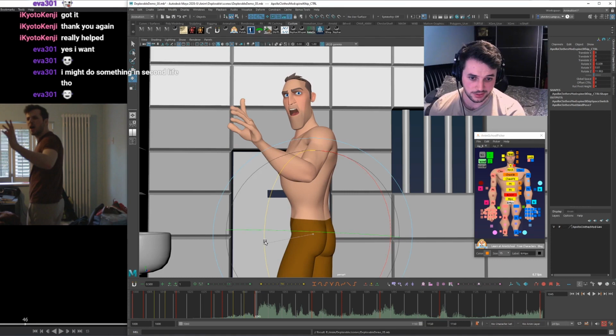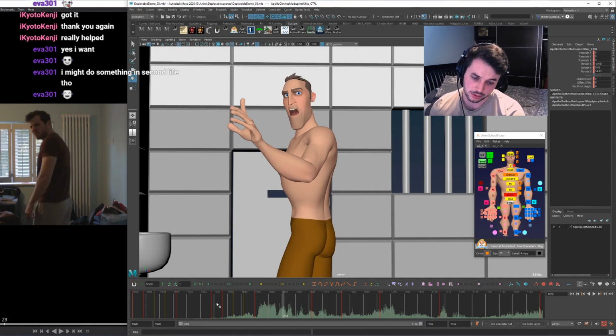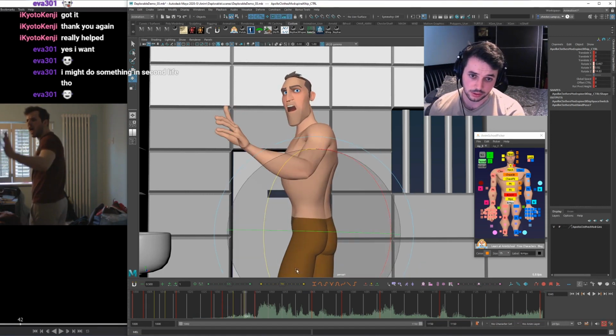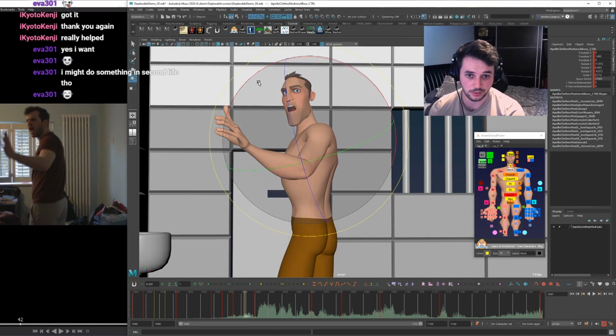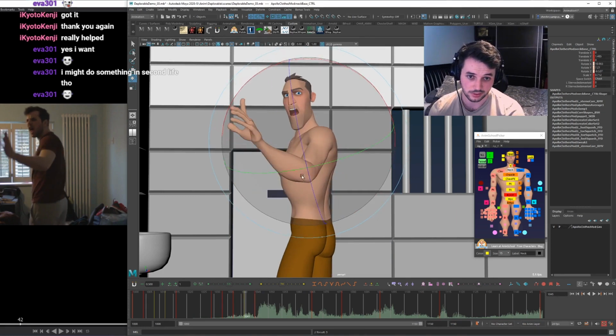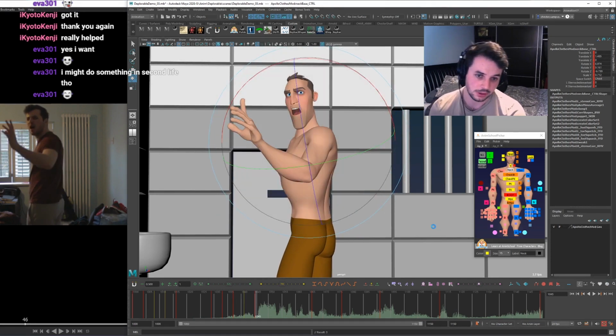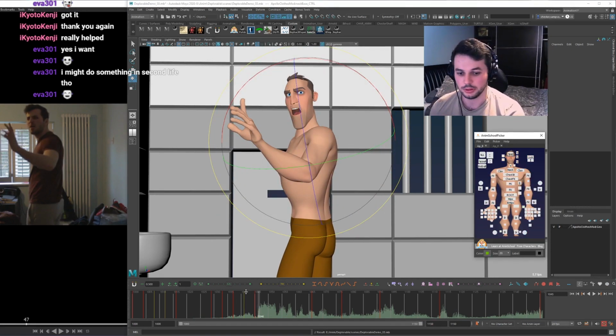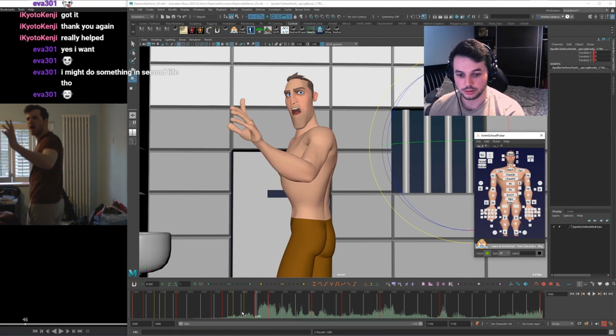Because his weight's coming down, this is when we really want to get that hip reacting to it onto that front leg, so the weight is really being passed over. Okay, I think I want to get the neck involved in this overshoot just so that it's going over a bit more, but not too much. Carry on. Yeah, that's cool. Let's go 4 more frames and ease.